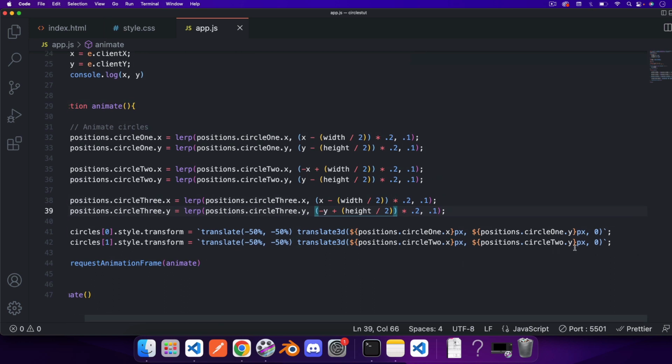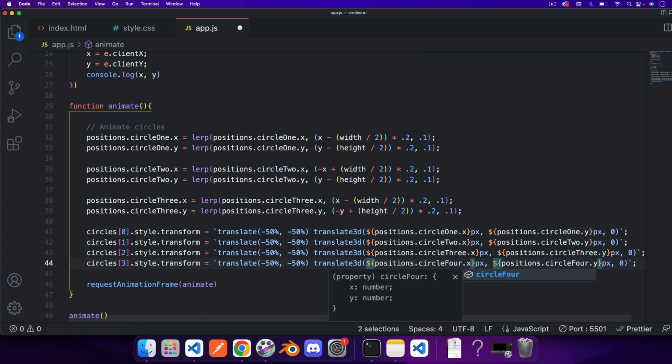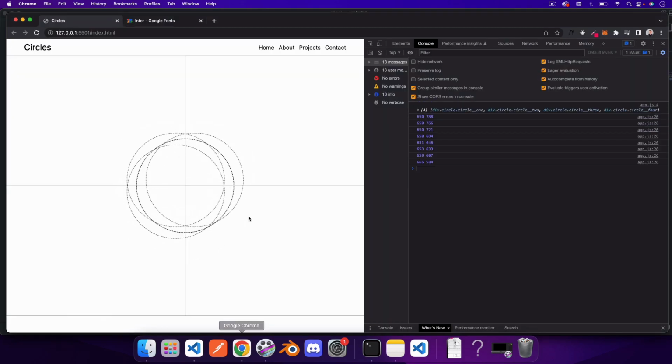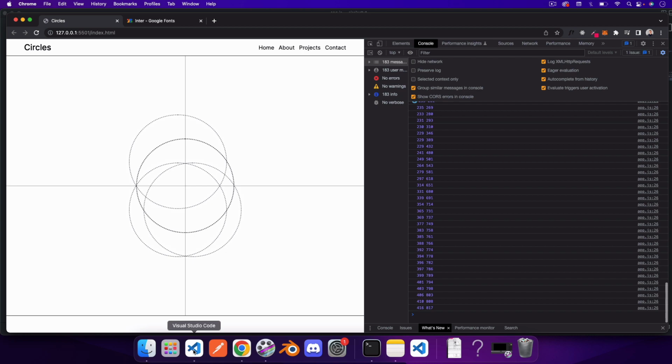Again, I'm just going to copy this down for each one, and change this to a 3, and here we'll change this to 4, like so. Okay, so we've got it working for 3 of our circles. Let's just do the 4th one.